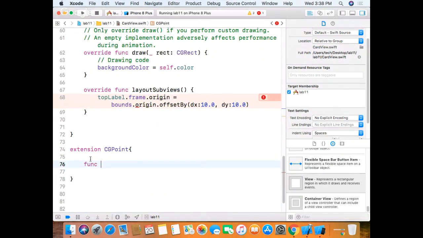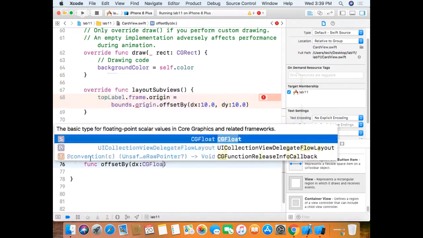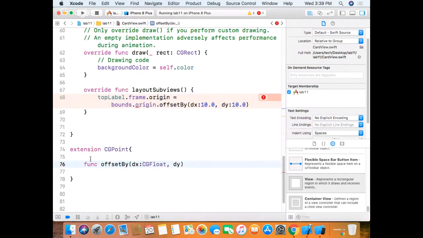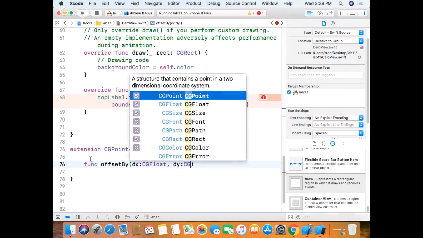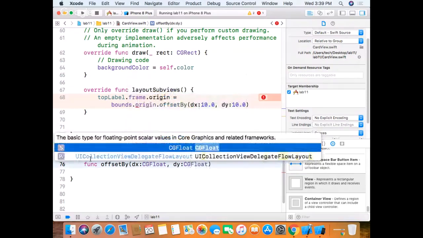Func offsetBy dx CGFloat and dy CGFloat.